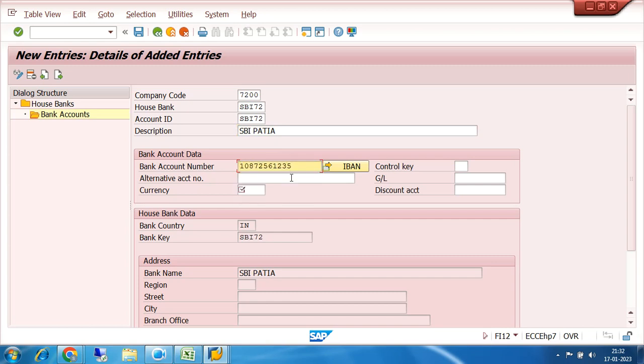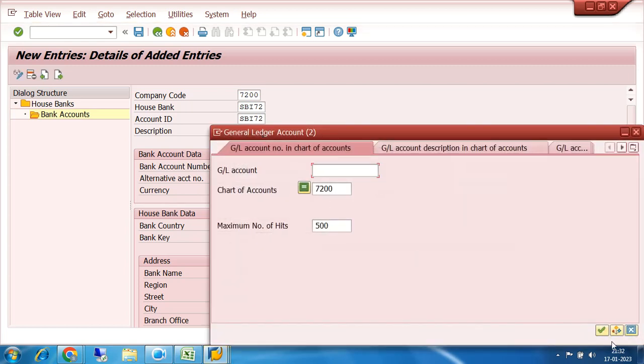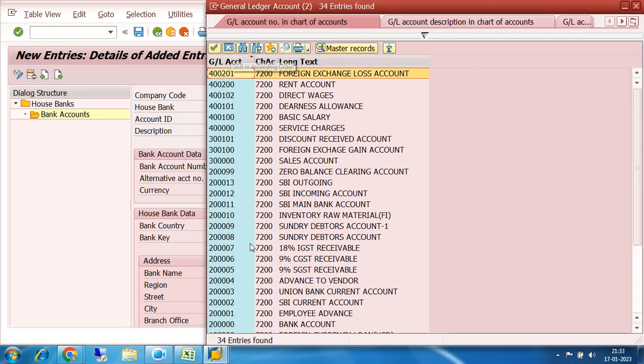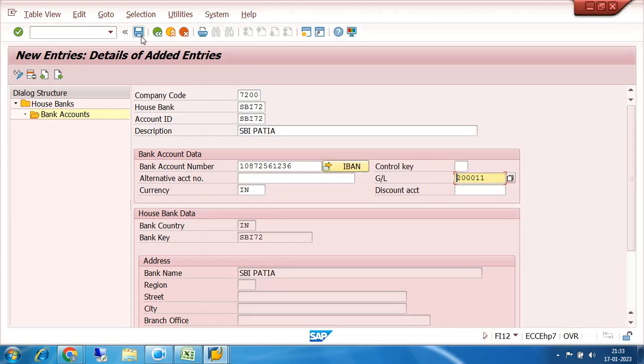Currency key is INR, and this is very important, the GL account. So here I have to put the GL account of the main bank, whatever I have created. So I am just sorting it out. Once I sort it out, then I have the main bank, this one, 2,11,000, right? Then I click on save.